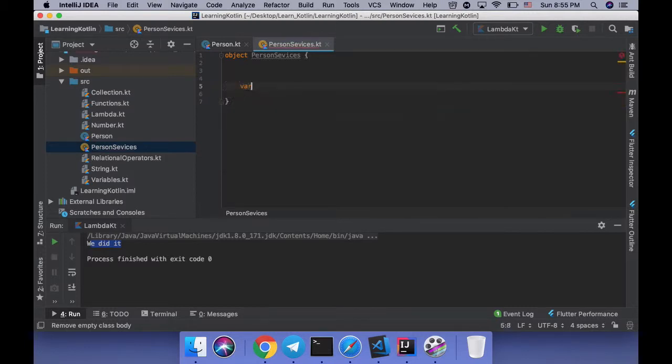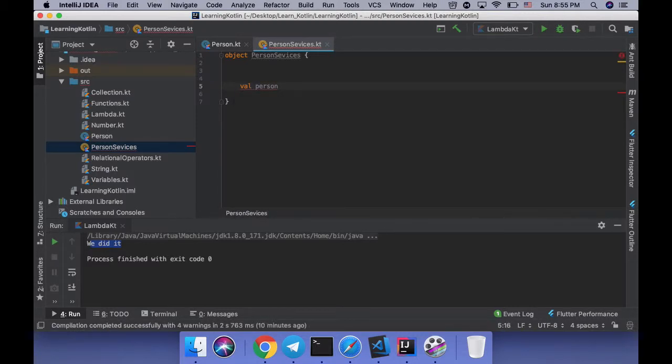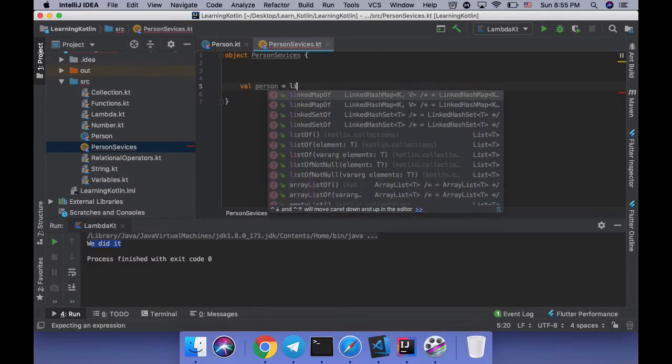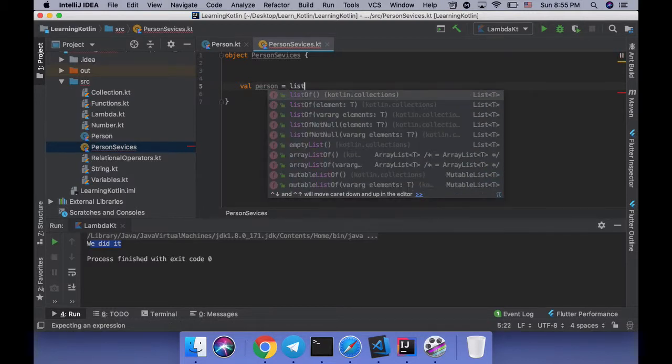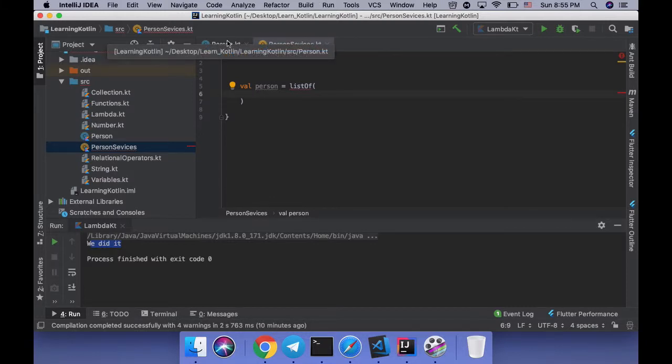We can say var or val person, and this is equal to listOf. Inside the open and close brackets, we can start to access the class information. The class is called Person.